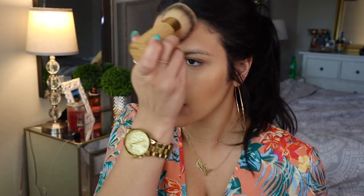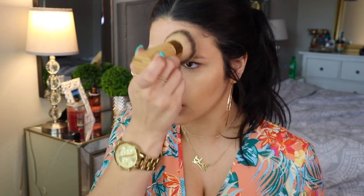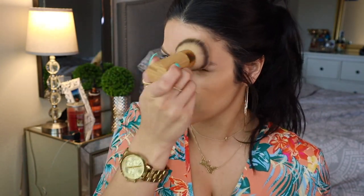All right. Just going to blend out that forehead contour. Make sure we don't have a helmet head. For the longest time, when I first started doing the whole contour thing, I would give myself helmet head on the regular. And no one told me. No one was like, Iman, you look crazy. I just had to learn on my own. So I definitely try to avoid helmet head at all costs.